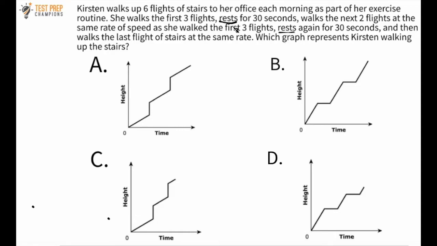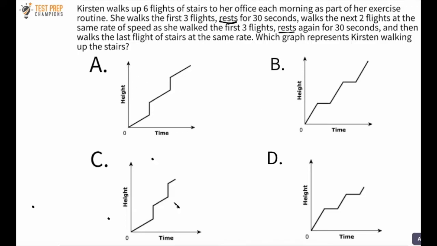So we see that there's rest periods here, right? So basically, when she goes up 3 flights of stairs, she's going up, so we would expect there to be an increase in height, right? Which we see on the graph. But when she's resting, she's just standing there on a step, I suppose, that's how I picture it, the height's not changing. So you would expect to see these flat portions in the graph, right? Because these flat portions represent a period where there's no change in height, meaning she's not going up or down.